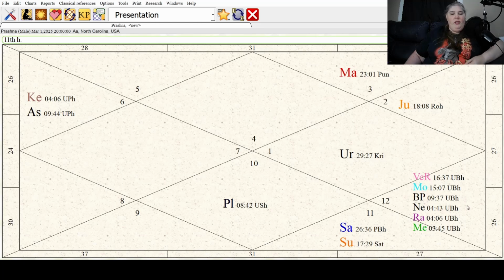For instance, Venus is relationships. So your relationship with your father could take a turn for the worse during this time. It doesn't necessarily have to be father's health. As a matter of fact, it's more likely to be the relationship because it's Venus. Or even your relationship with your mentor. Now, this could be a very good thing. For instance, if you're getting education tied to the occult, education tied to psychology, or maybe you're getting education to be a surgeon. This would be very good for that. Because remember, Venus is the guru. So is Jupiter. That energy is being brought into the 8th house.